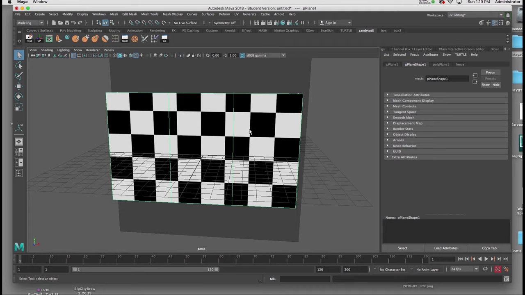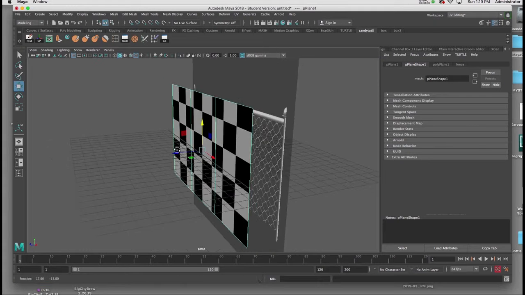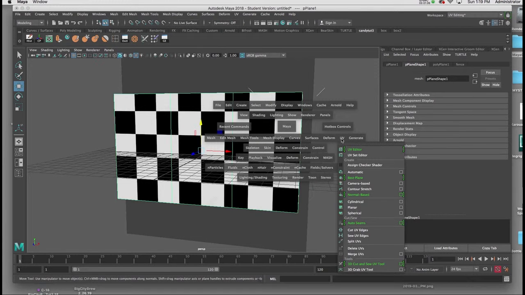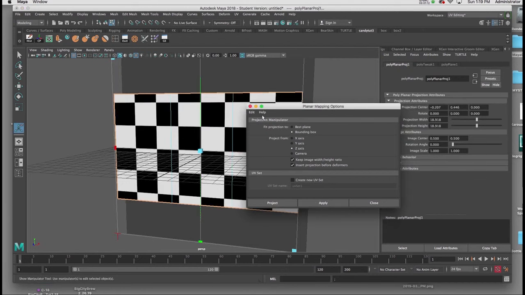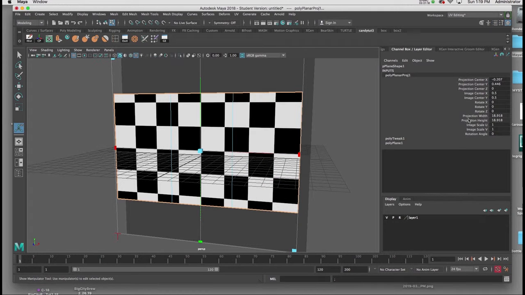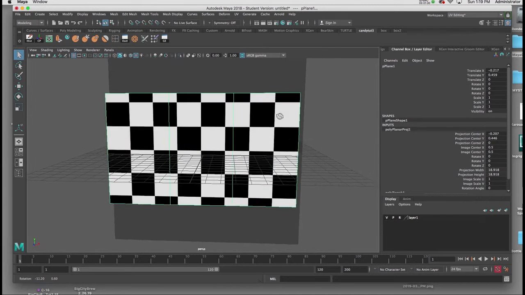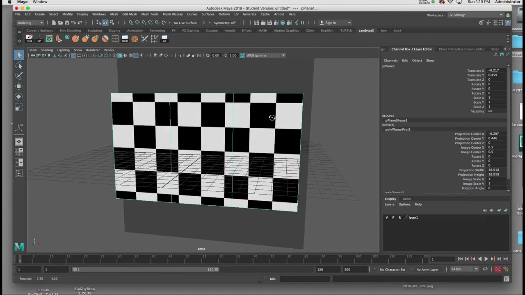Now I need to confirm if this is mapped properly, so I'm going to use planar mapping on my Z axis to confirm that. I'll hold down my space bar, UVs, Planar Mapping, and I'll select Z and hit Apply. Now I'm going to go back to the channel window, hitting Control A. I need to confirm that both the projection width and the projection height are the same so that I don't distort my texture map. I'm going to right click, choose Object, and now we're ready to export this UV map so that we can put our texture onto it in Photoshop.